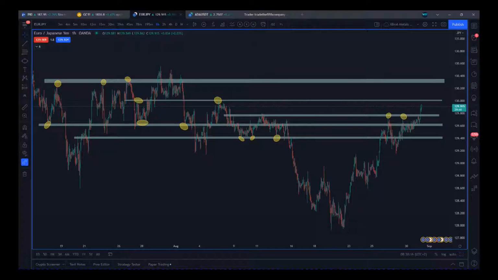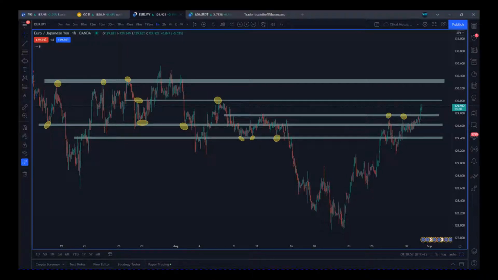This is Euro Japanese Yen. I'm on the hourly time frame because one of the first things we have to do is frame our chart for the day ahead for the trading. So where the price action is when we wake up, where the price action reacted to certain support and resistance zones over the last day or so, and then we've got that chart, that framework, to trade between those support and resistance zones using different types of indicators to give us signals. But the first thing we've got to do is frame that chart.